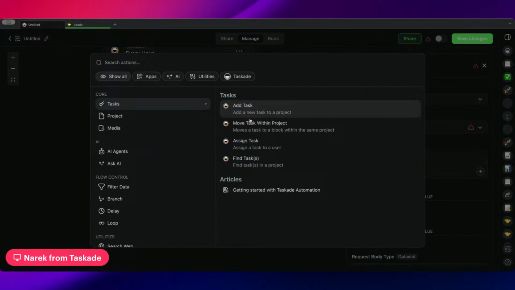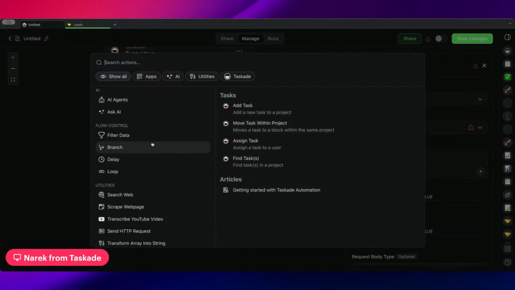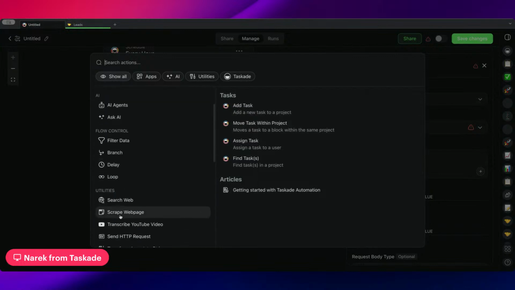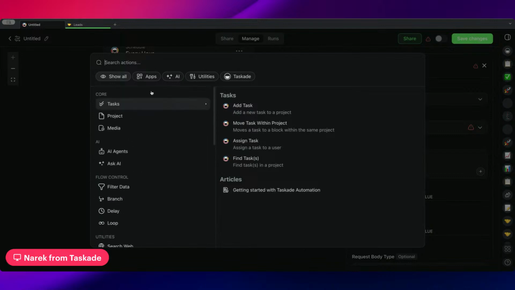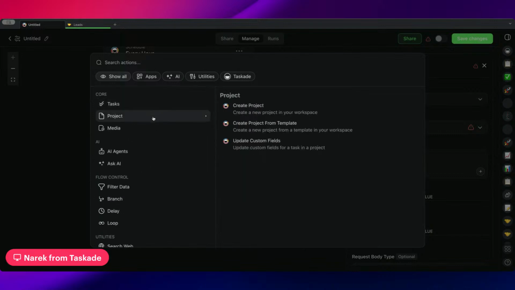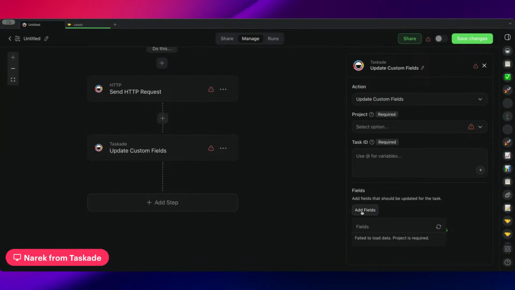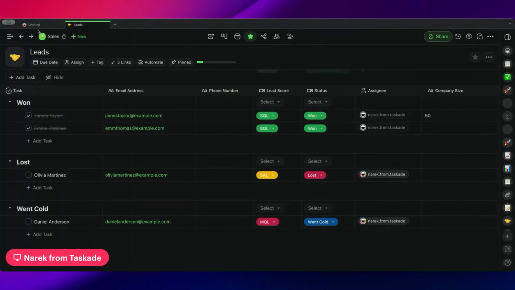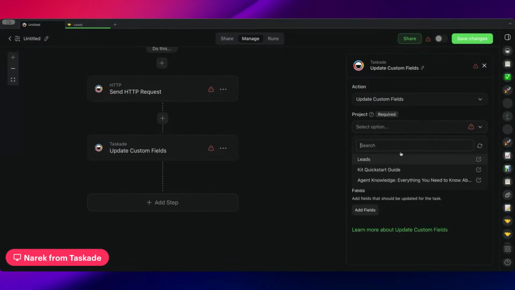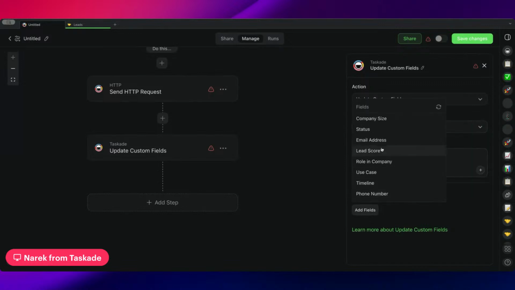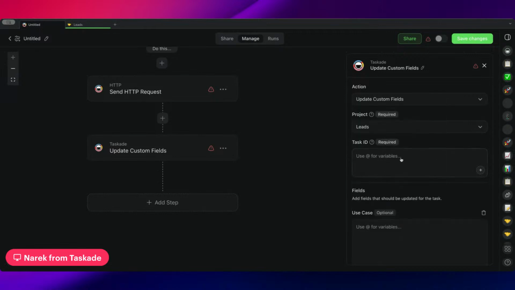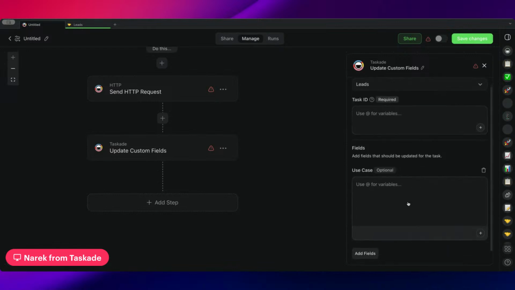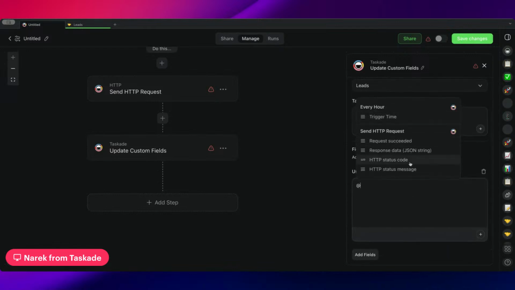And then afterwards you can do something like update custom fields. I would choose that project, and let's say it was something like use case, I would just add the response from the HTTP request.